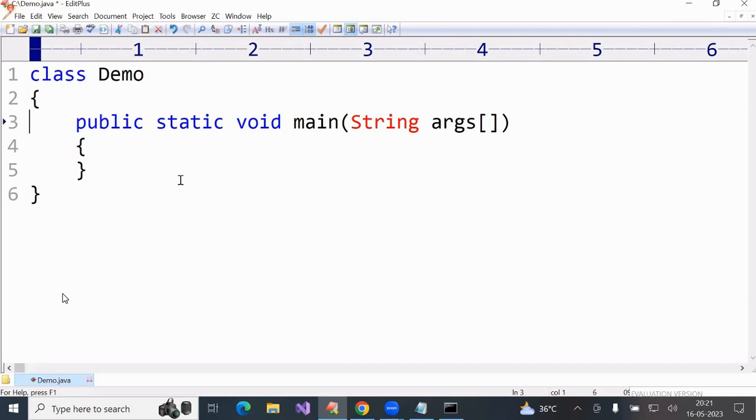Any other? Fourth. Any other? Second selected, fourth selected. Online students also selected second and fourth. Any other answer? 1 and 3 are also there.